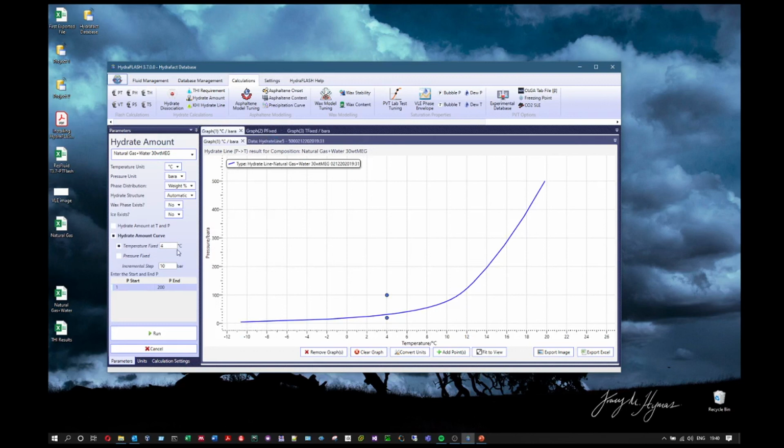So this is basically useful when you want to know whether, if you are working inside the hydrate phase boundary, you would have the risk of blockage or not. This is not a very straightforward thing to decide. However, to have more information, we suggest that you attend our online free courses.